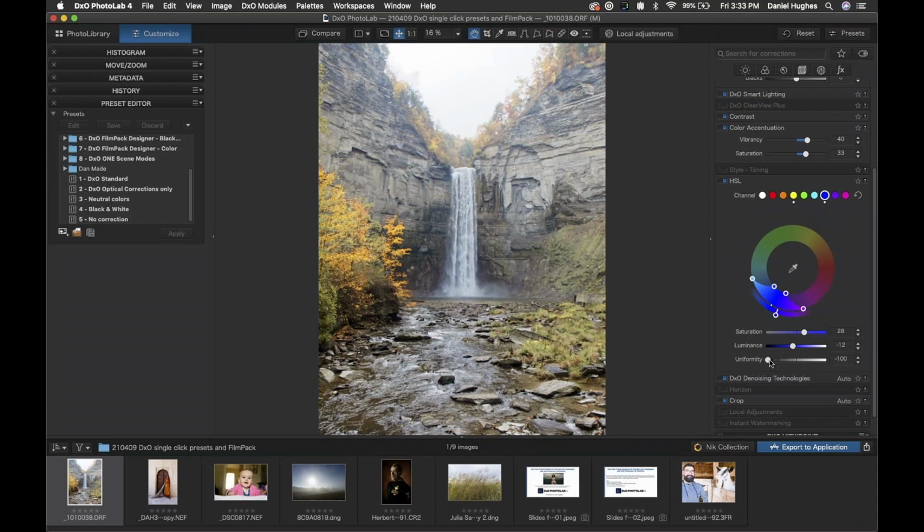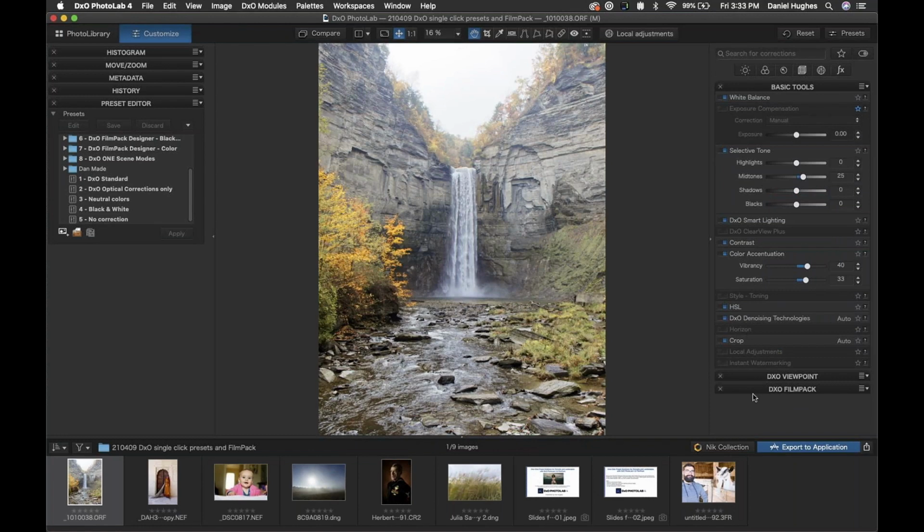Oops, no, it's not ever so slightly. That's pretty extreme. And then I actually want to turn off, I'm missing a tool because I'm in the basic adjustments, aren't I? Oh, no, it's right here. I want selective tone. What am I talking about? I'm going to reduce my highlights a little bit, sort of bring the key of the image down just a touch.